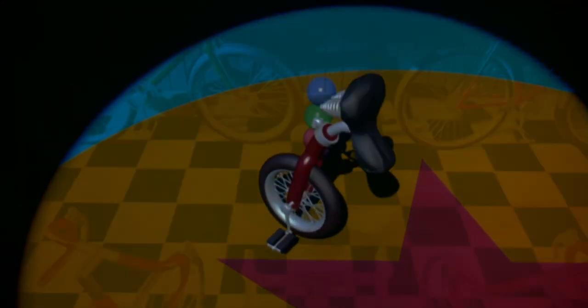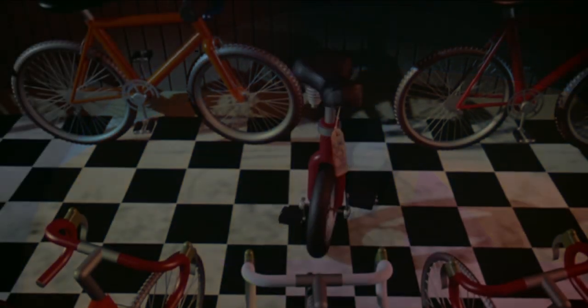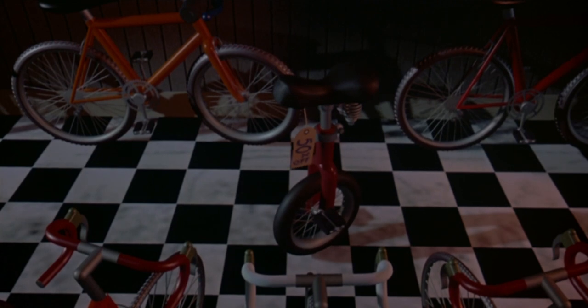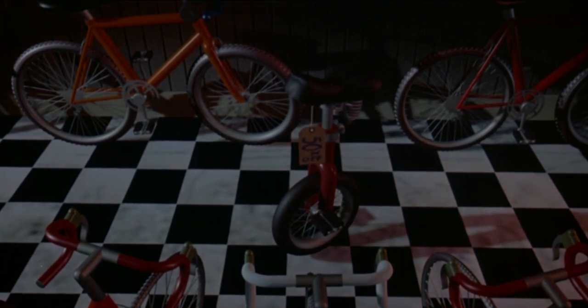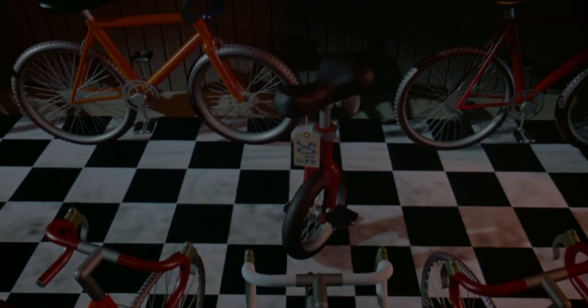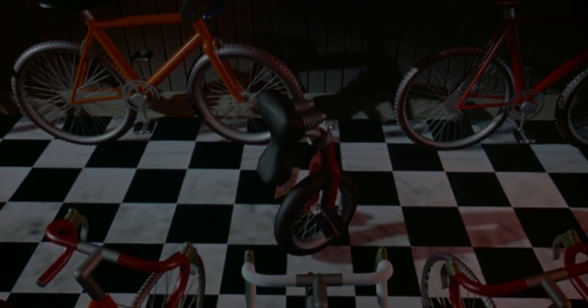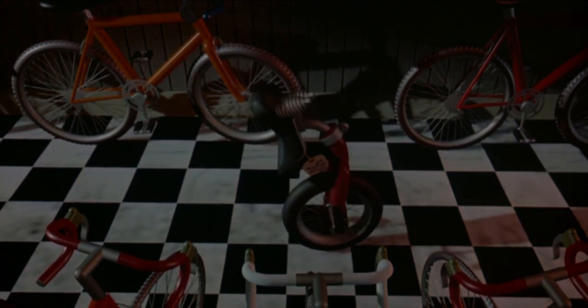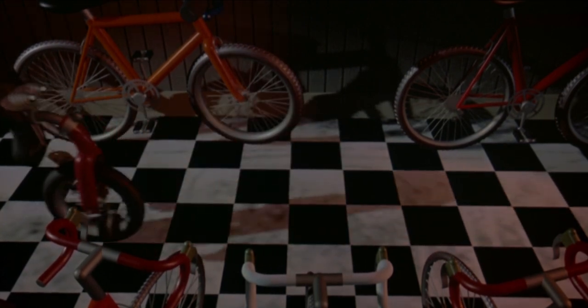Here was a model where we didn't have motion blur on the image computer, so you did really exaggerated squash and stretch to make up for the lack of motion blur. That's right. ChapRays didn't have motion blur. I forgot about that. I remember you animating that 50% off sign. By hand. By hand again. Yeah. Here we go again. Yeah, I'm still proud of that. Poor John. But honestly, it all looks really good.